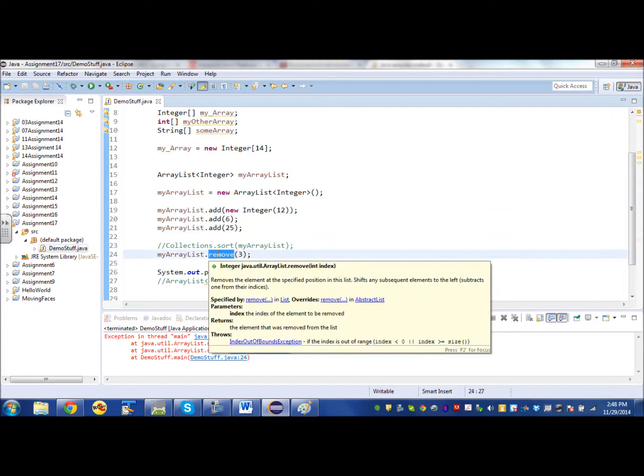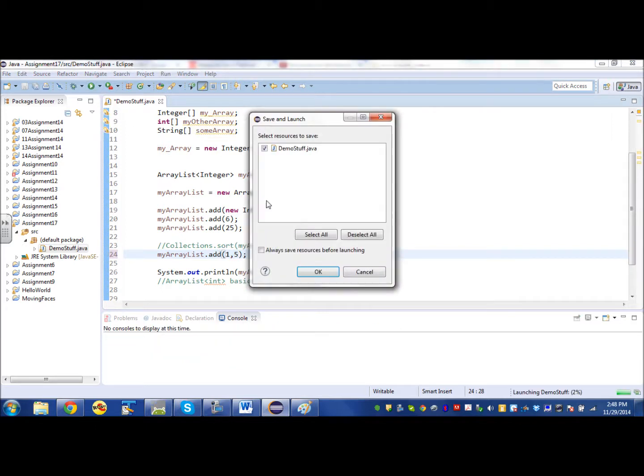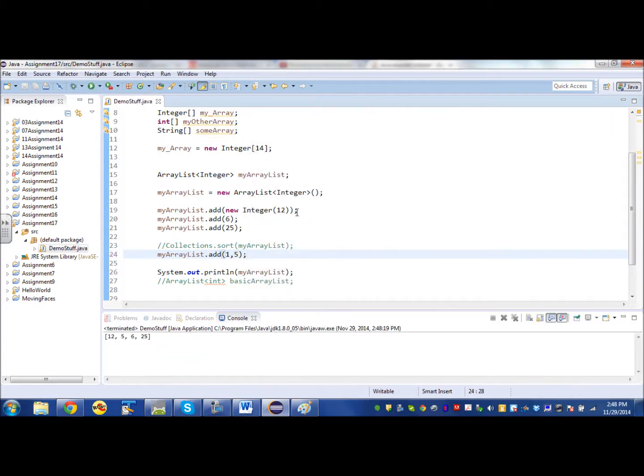Now let's try to add at index 1 a 5. So it added the 5 at index 1, and it shifted everything else to the right. So it kind of inserts in the middle. Let's add it at index 12.